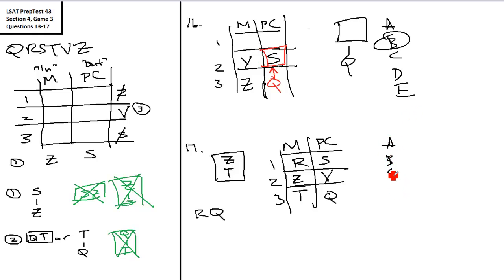So let's reproduce the answer choices, and let's see what they're asking us. And they ask us, which of the following must be true? So answer choice A, Q is sold to the museum? No. Answer choice B, Q is from the artist's third period? Yes, that must be true. How about C, R is sold to a private collector? No. Answer choice D, R is from the artist's third period? No. And answer choice E, R is sold to the same buyer as V? No. So answer choice B is your answer to question 17.